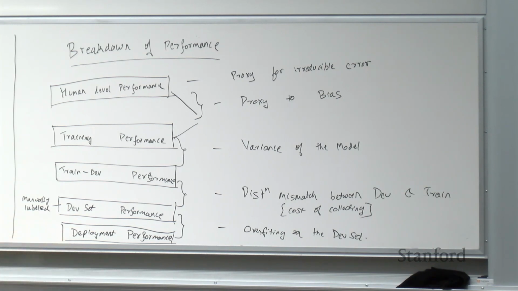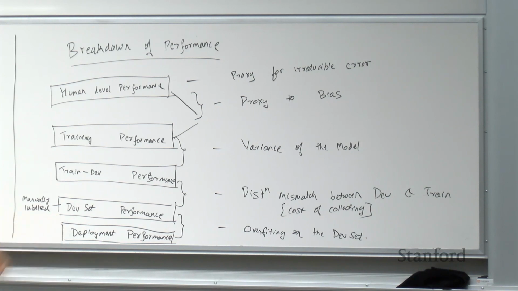Right? And to summarize, our goal is to build models that work well in deployment. This is our eventual target. You should never lose track of the eventual target, which is deployment performance. And all these other measurements that you perform are a way to perform diagnosis to improve the deployment performance. These performance numbers by themselves are not of direct interest. You want to use these to diagnose where the error is coming from and go after and fix that error so that eventually we can do well on deployment performance.